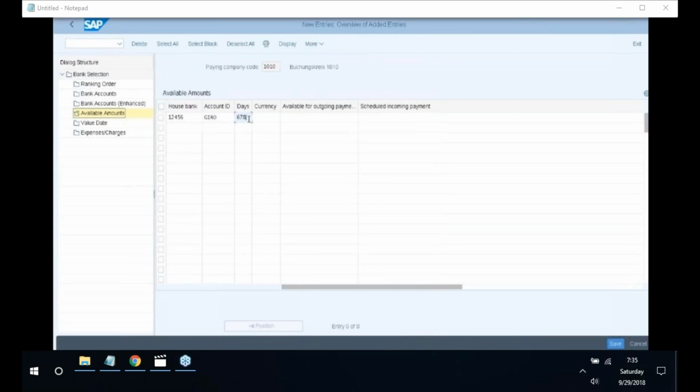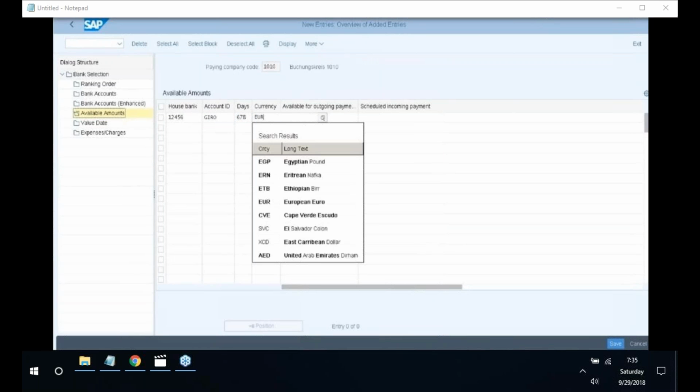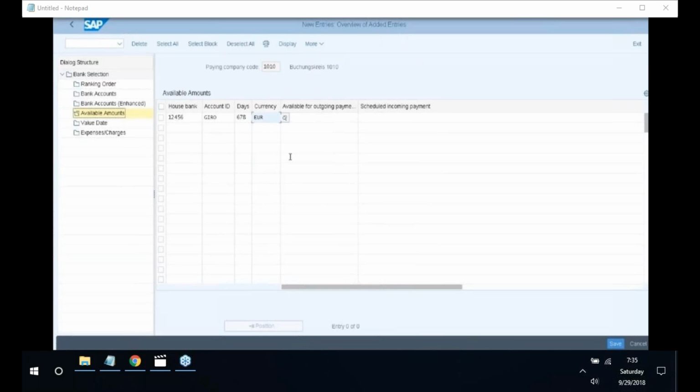Enter days, currency. Enter the payment over here. Enter the outgoing payment. Now just click on save. Data was saved.